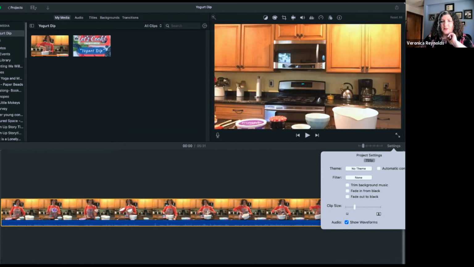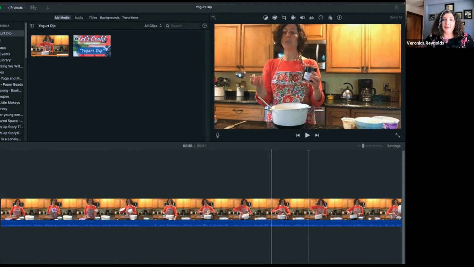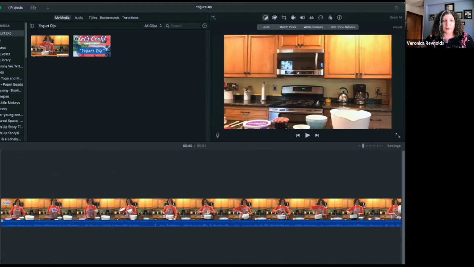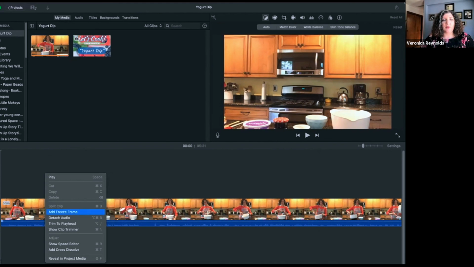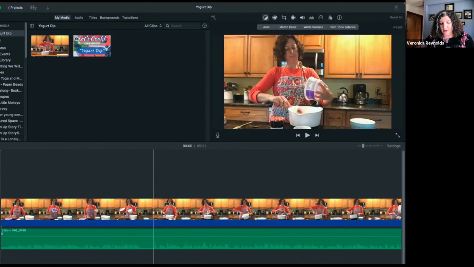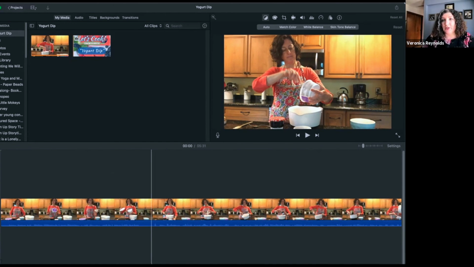So if you can see what's toggling on and off there, those are our waveforms. That's the sound that accompanies the video. Now you have two choices when you load in a movie. You can leave the sound as is, obviously you'll edit it, but you can leave it attached, or you can right click on your clip here, and you can choose to detach the audio, which turns it into a separate soundtrack. The reason you may want to do that is you may want to delete the audio from the video clip that you have.